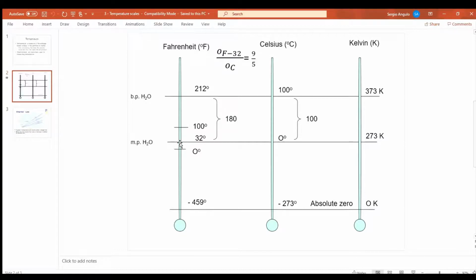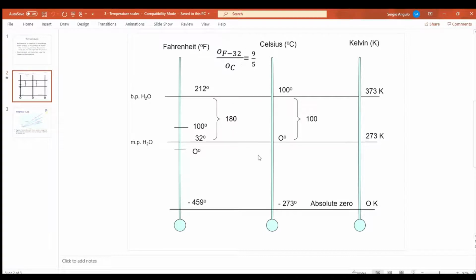So in order for the two scales to start the same way, you have to subtract 32 from the Fahrenheit so that we can have a proper proportion between the two. So that's why there's a minus 32 here, because the freezing point of water in Fahrenheit is at 32. So if we're going to compare the two scales, we have to start them both at 0 at the same place. So they subtract 32 from Fahrenheit. And then let's use a proportion.